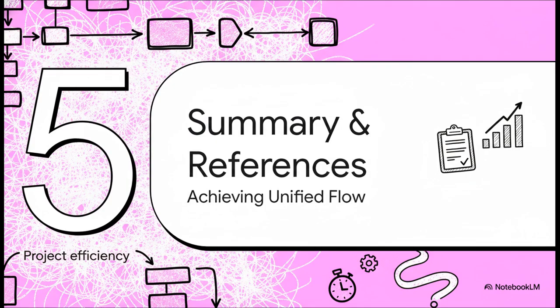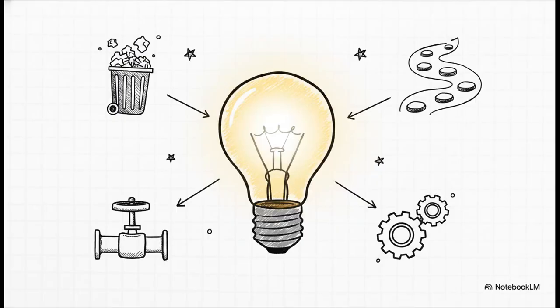Achieving the Bodhi Unified Flow. Let's summarize the key takeaways we've covered today. We've seen how VSM functions as a diagnostic X-ray, exposing that 95% of non-value-added waste hidden in standard workflows. We walked through the 5-stage process, guiding us from a flawed current state to an optimized future state. Most crucially, we unpacked the mathematical engine of VSM, quantifying inefficiency through cycle time, lead time, and the added value ratio. And of course, we learned how Little's Law allows you to definitively control your work in process to slash those lead times.